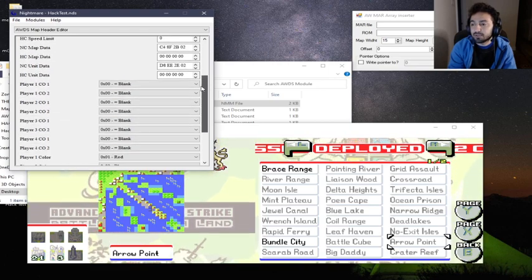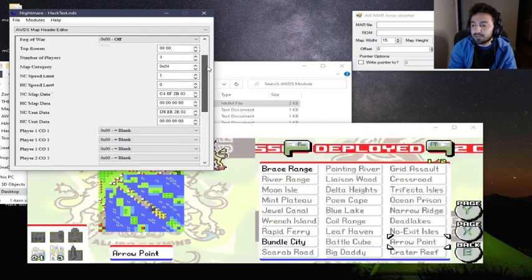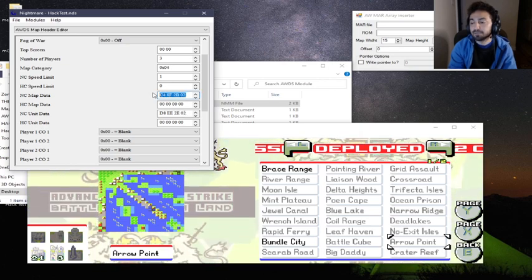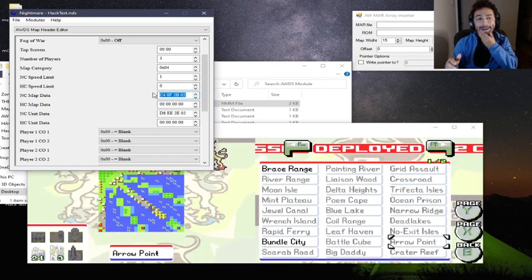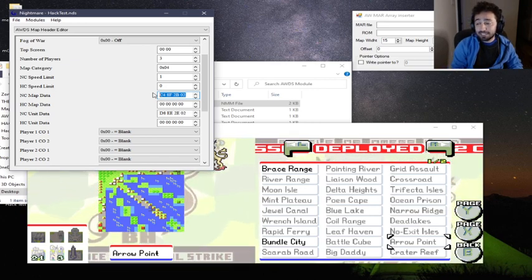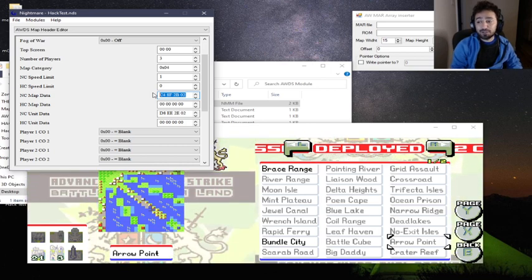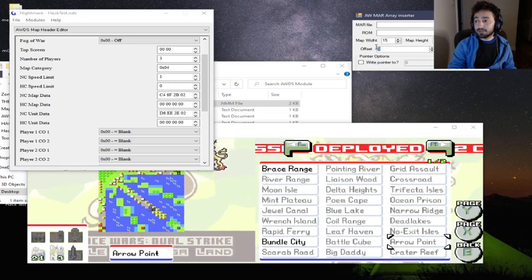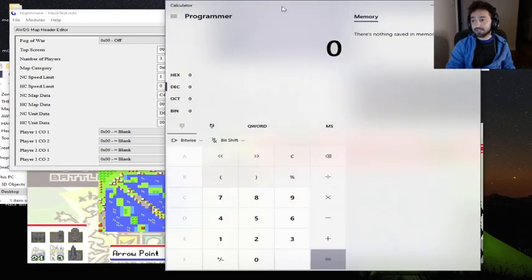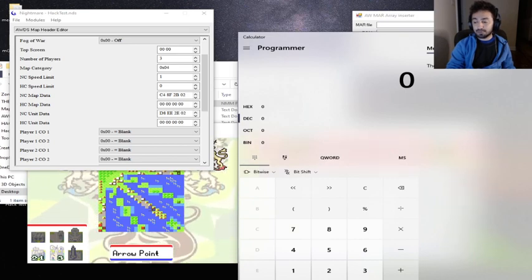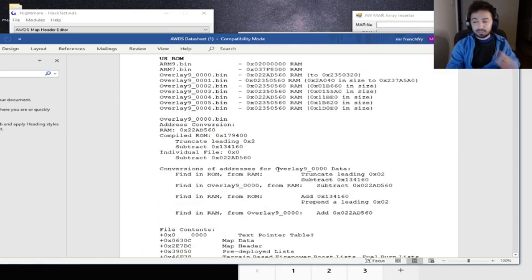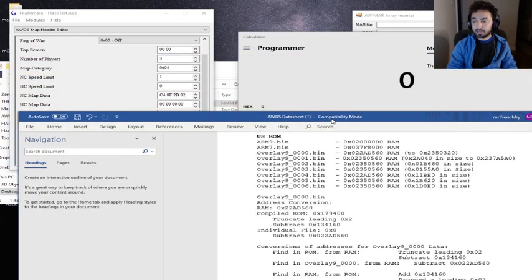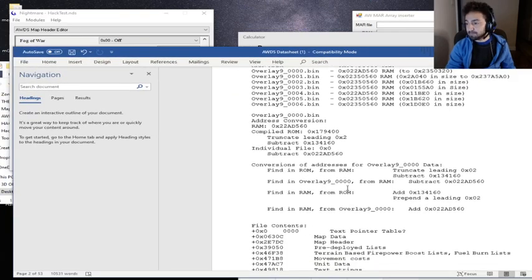There's a lot of different settings here you don't need to worry too much about, and we'll actually mess with them later. For now, the only thing we need to look at is the NC map data. There we go. Okay. In order to find this in the game, there's a weird kind of format we have to do, to find the offset. We don't need to look in the code anymore, but we have to be able to put it in here. And this is where it gets kind of strange. So the way to do it, let me see, I think I need to pull up this. The code we're given right here is essentially ROM data. Oh, no, RAM data.